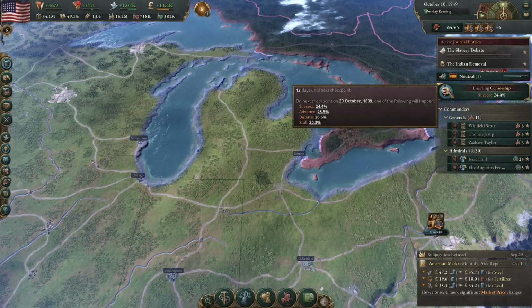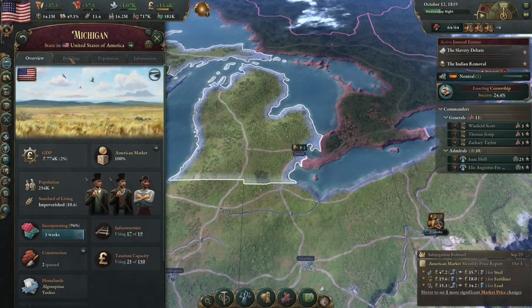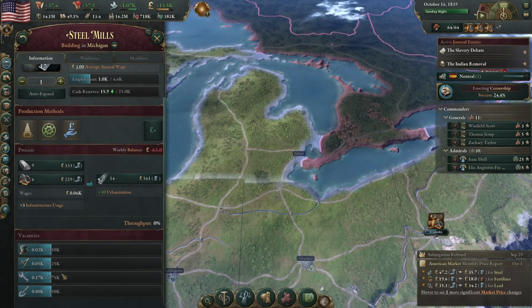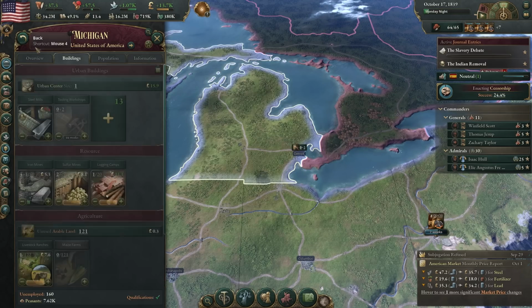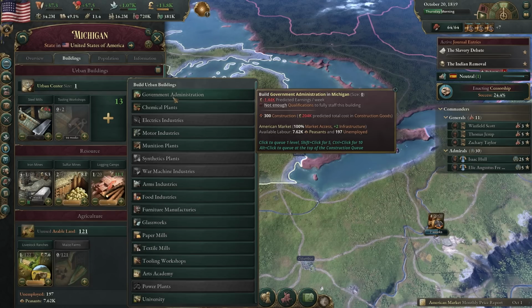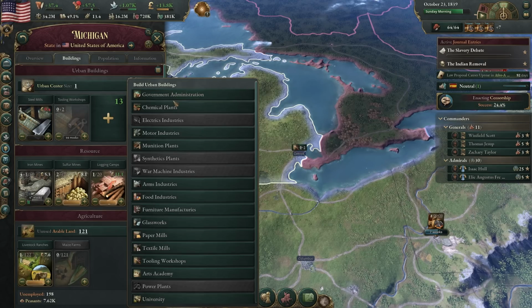Now, the censorship is also coming along. 12 more days before we see the first step here working. 3 more weeks for that. Let's go with another iron mine then in Michigan as well. We're really boosting Michigan there right now. And it still lacks workforce for the steel mill. So hopefully with the immigration attraction, it could work out. And what we could also do here is a government administration. This will not only increase its infrastructure and its taxation capacity, but also our bureaucratic power.